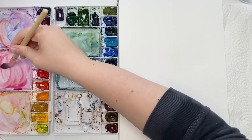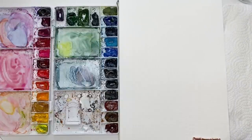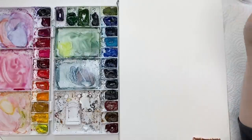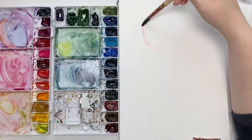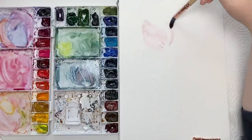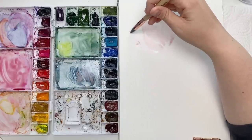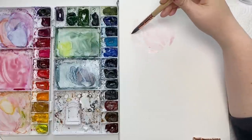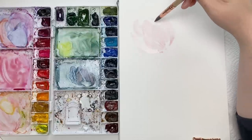Okay, so the first thing I'm doing is mixing around the color pink that I wanted to use for my magnolias. I just used some permanent rose and a little bit of cadmium yellow, and I took a bunch of that pigment off in my water jar, and I just started off with these really loose magnolia petal shapes. And I wasn't worrying too much about the shapes because I was gonna go over it, not exactly to the watercolor, but just in the general kind of shape, even like kind of missing some parts of what I was painting. I was gonna worry more about the detail with the actual line drawing, and this was just gonna be the background wash.